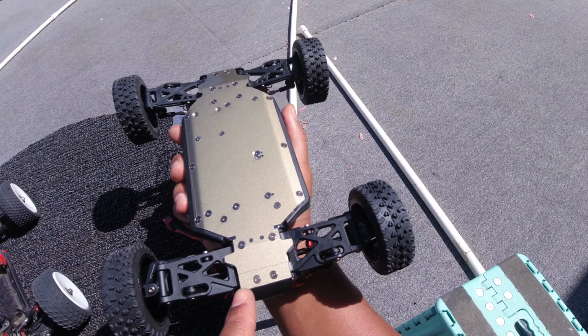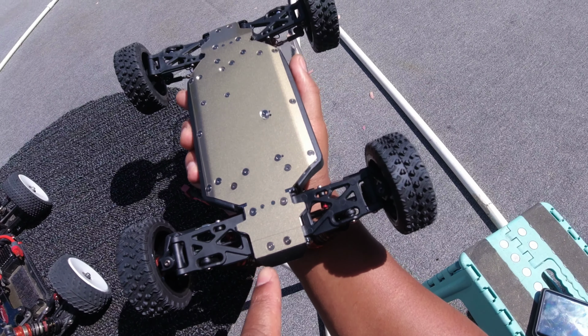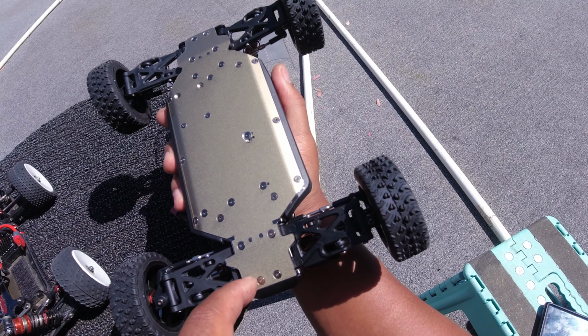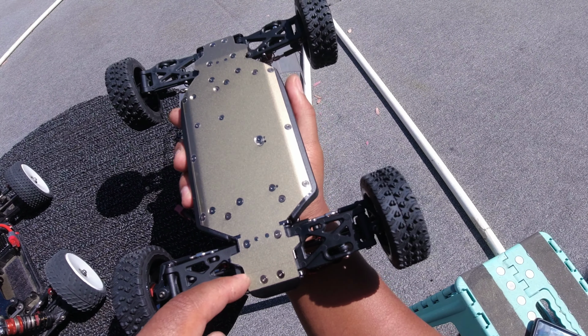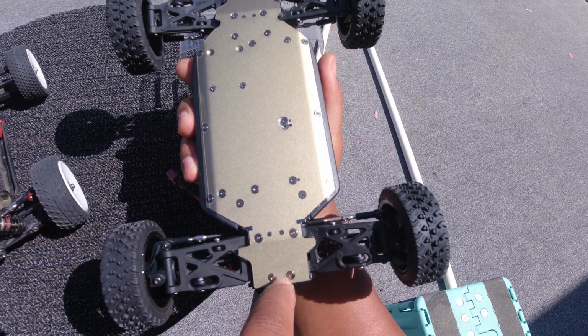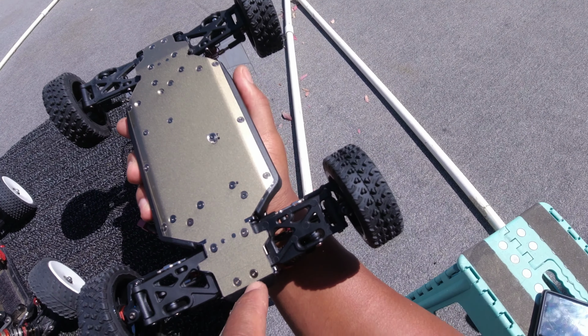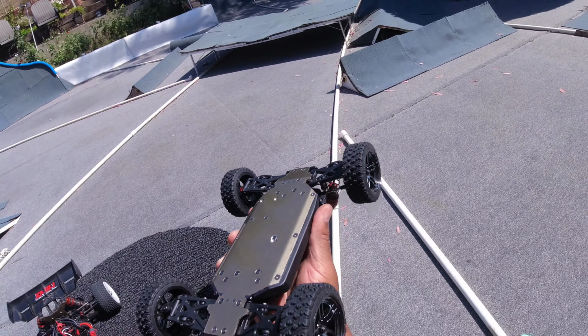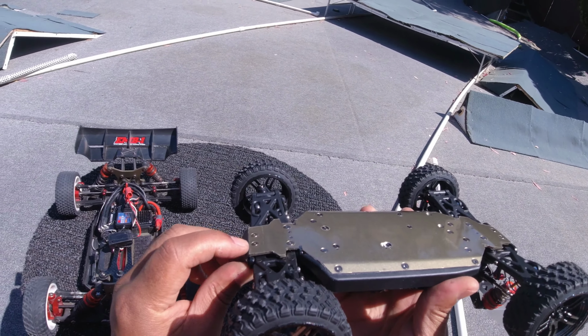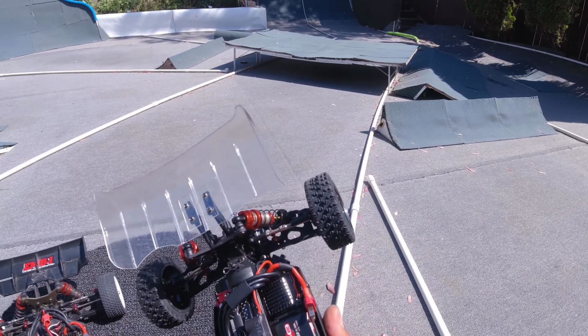This front part right here, I have tried to run it all the way in the front, and it does catch right here and start pulling it back. So I did cut it right there to see if that would prevent that from happening. I do have another chassis protector that does not have this front part, and it does not rip off. So I think having it all the way up front is probably gonna be the error on running it for a carpet.